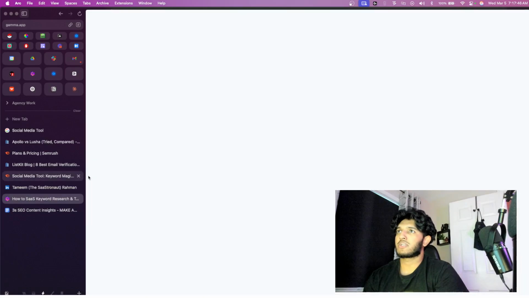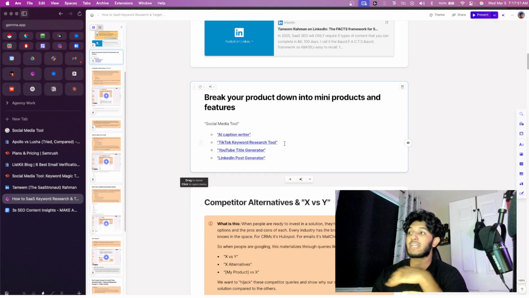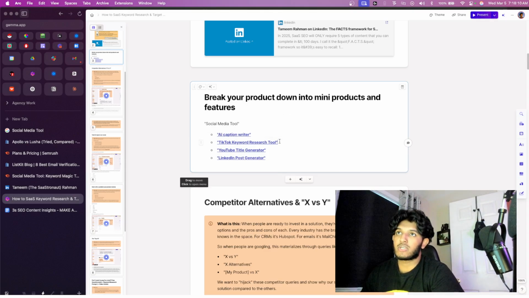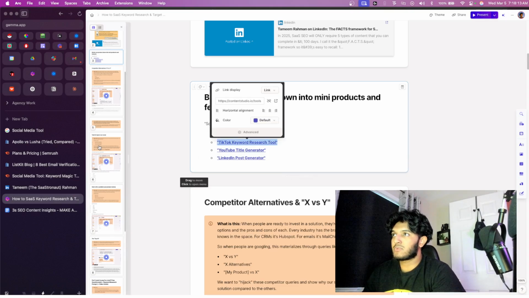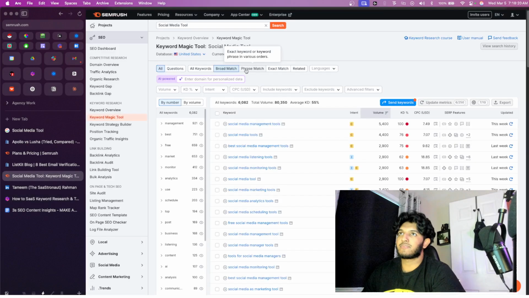But now, you want to break your product down into specific features and then create landing pages on those specific features, okay? The reason for this is because the features are usually much lower competition. And then B, you can use this as an avenue, a gateway to the rest of your product. So let's say TikTok keyword research tool, right? Let's say someone's looking for that, but then later they discover the rest of your tool and they're like, hey, I could use a lot more features that this tool offers, right? And then that's how you get people interested.